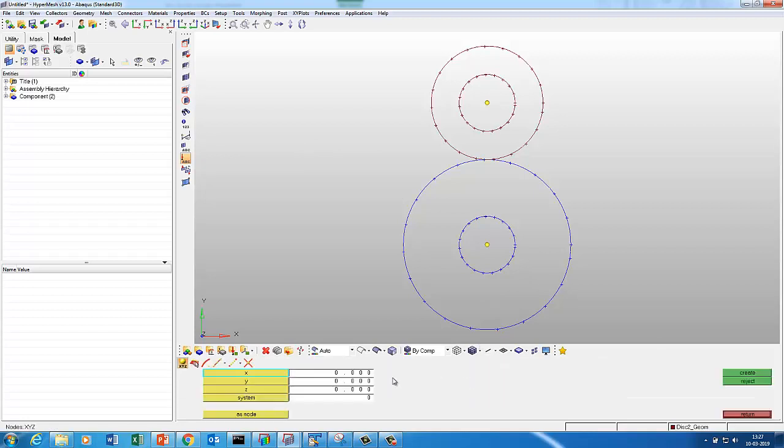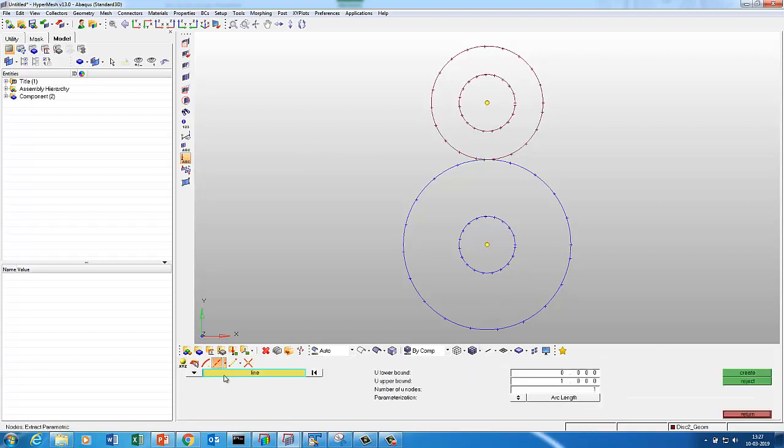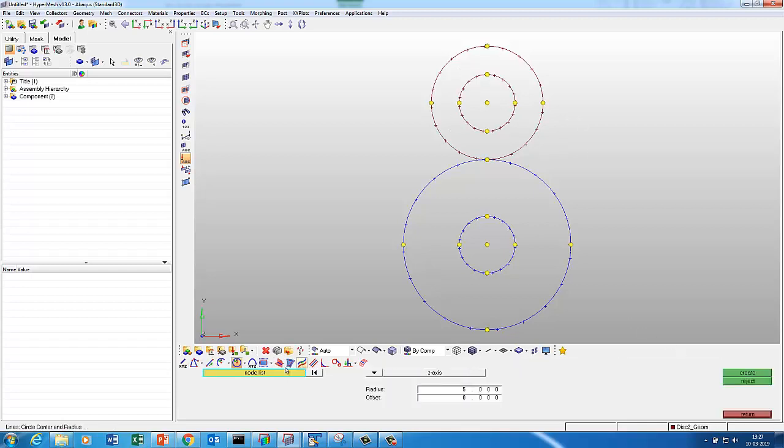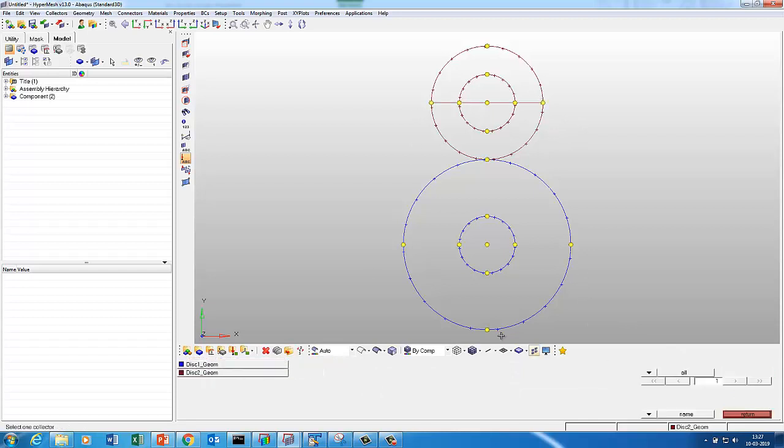Again I use function F8, and then I go to line and I say 5 nodes. So I created the 5 nodes on all these lines. So I select the line and press a center button, so it creates. So I'll just create this line. I'm going to create this particular line, and then I'll also create a line for this.